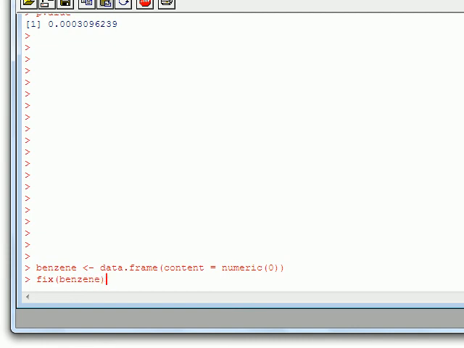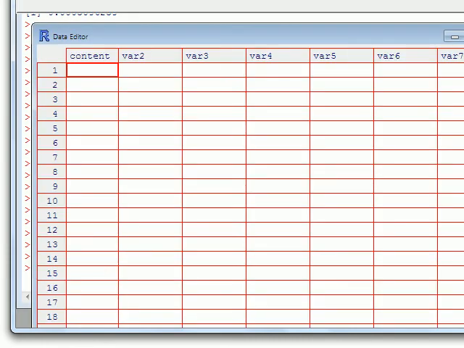So when I hit fix, of course, you get a data window, an edit window, and you can just start typing the values in there. I'll type a few and then I'll go and type them by myself so that the boredom factor will not get too big. So you just go down here and type in all your values. I'm hitting the down arrow as I go. 0.36. Okay, I'm going to stop. I'm going to stop the video for a minute and fill in the rest of the data values.